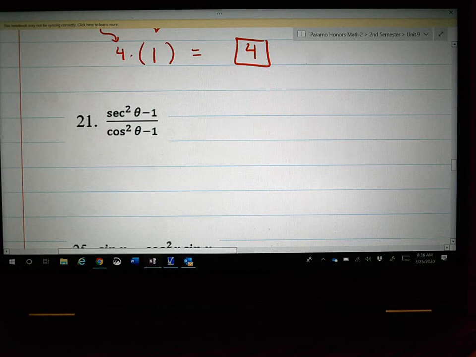I'll give you a hint on 21. You should be using your first and second Pythagorean identities to simplify this first before you even keep going. Okay? So this one I'm going to give you a little bit more time. Let me give you about 3 minutes. You try it. Talk to your partner. If you need help, ask them. Anybody who's watching the video can always fast forward. It's not a big deal. But go 3 minutes and we'll talk about it in 3. Go.